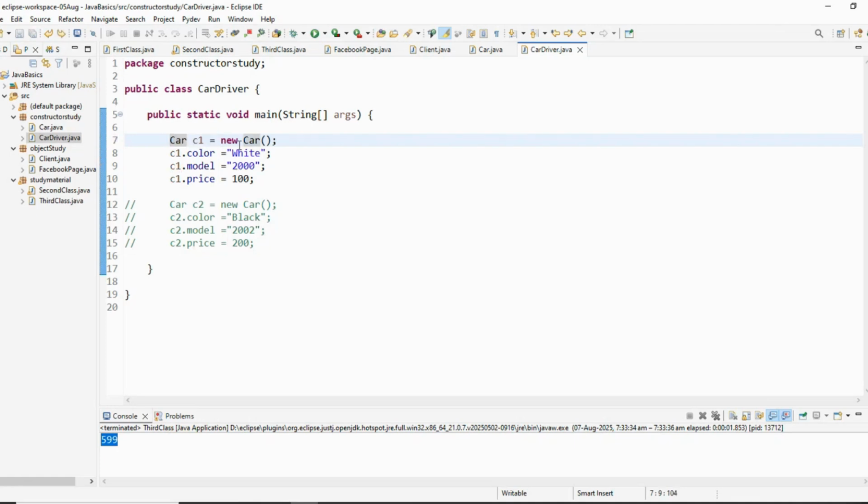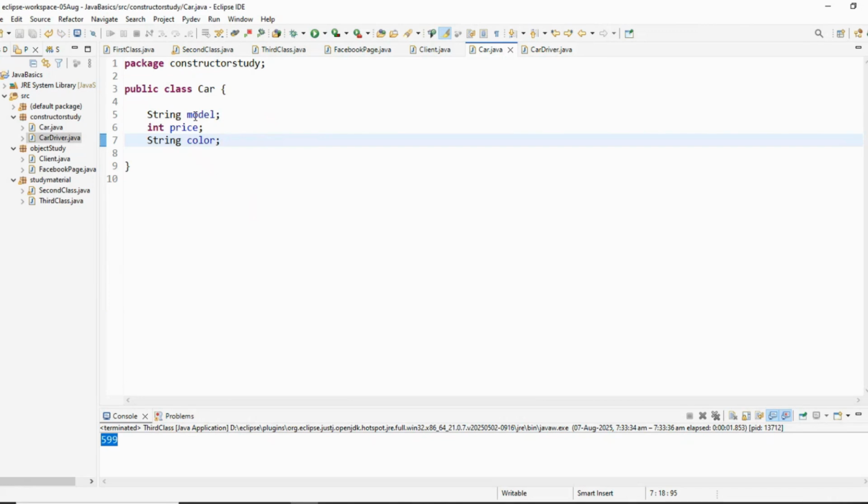New Car is the object lying there, and c1 is referencing it. Now c1 can access all the non-static stuff. I have been saying again and again that when I make the object, all the non-static stuff of the class is available. What is the non-static stuff?